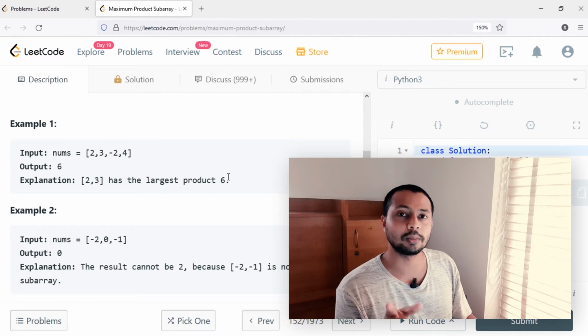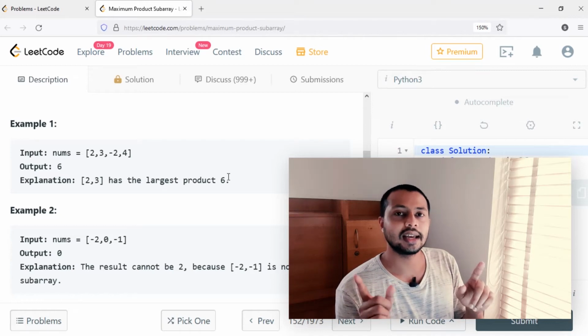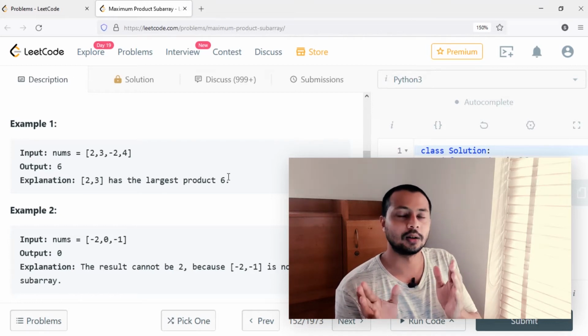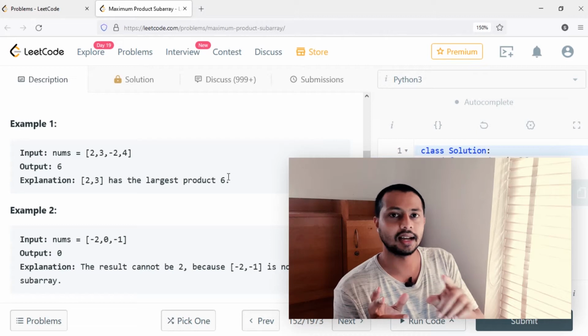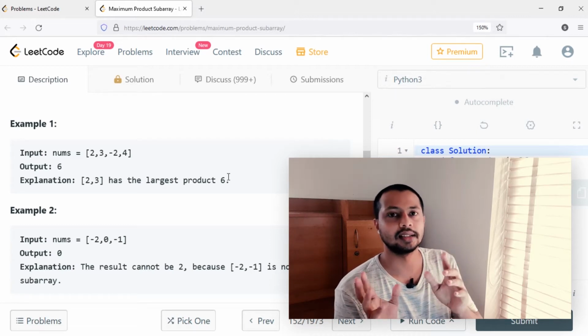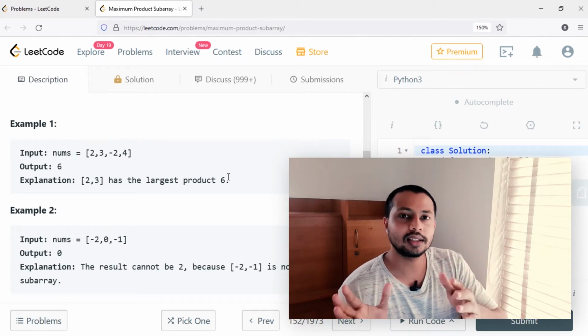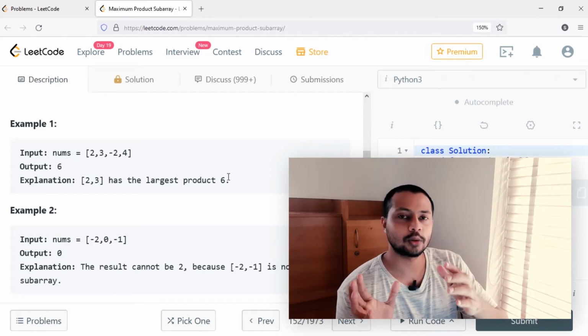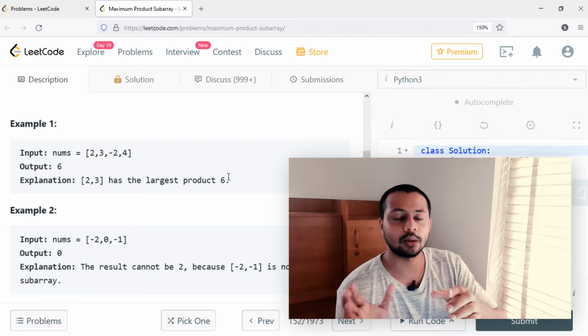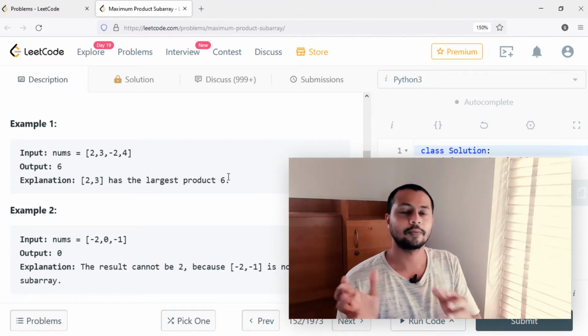Now there is also one more case, that is the third case, which is 0. So in the array, if 0 is there, the moment we multiply the previous result with that 0, all the products we have considered so far will become 0.